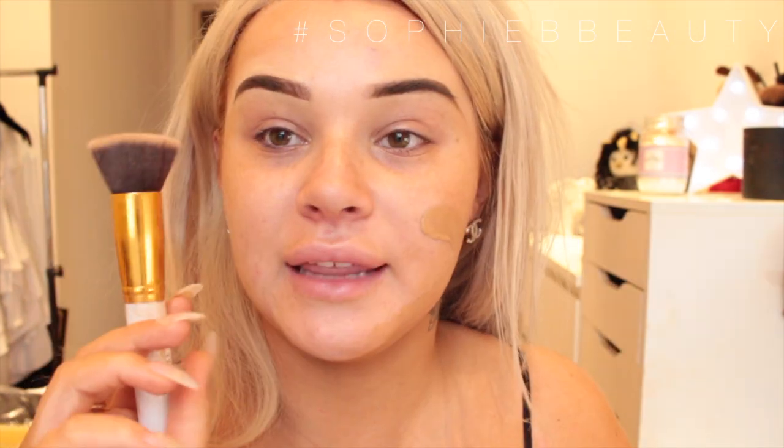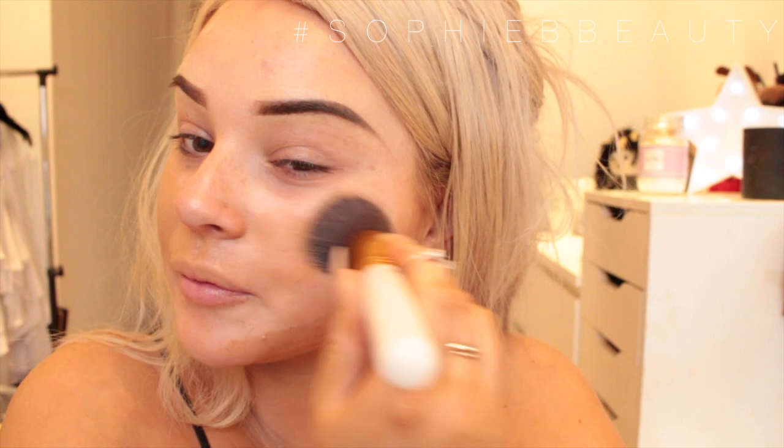Now, Ariana has a very nice youthful look to her face because, you know, she's quite young anyway. I'm going to go in with a foundation that I know I can trust to give me a very nice sheerish, full coverage, flawless face look. And that is my NARS Sheer Glow Foundation. I'm in the shade Syracuse at the moment because I'm quite tan. When I'm pale, I am in the shade Barcelona. And I'm going to be taking that on my flat top kabuki brush. And I just pat this on the face.